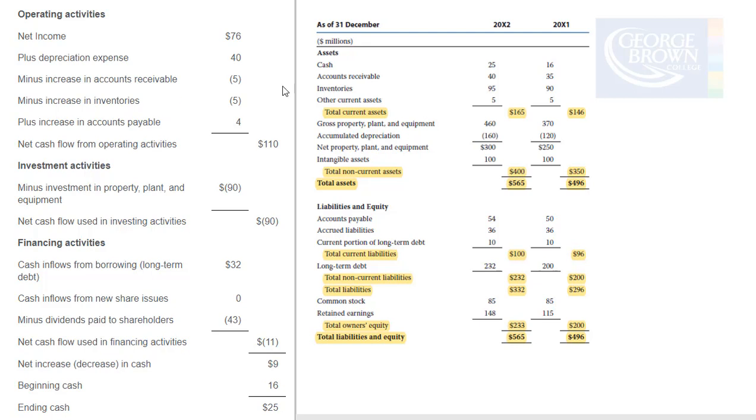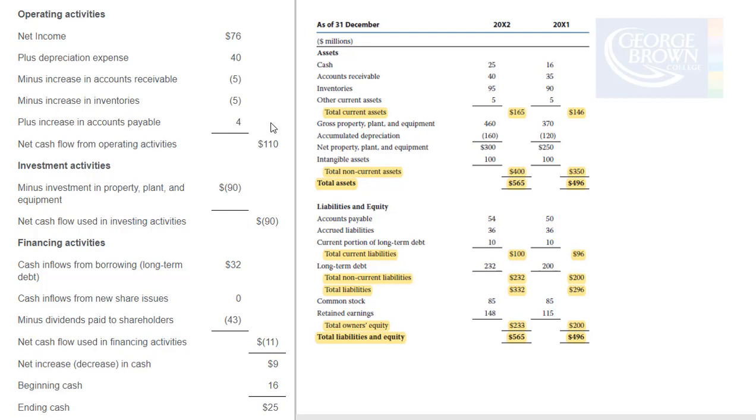You can see here that the cash flow statement actually starts with net income, and then we add back the depreciation expense, because that's a non-cash item. So I have it set up with the cash flow statement and the balance sheet, but I didn't open the income statement. Nevertheless, the cash flow statement starts with net income under operating activities. We add back the depreciation expense. And again, we're talking about operating activities.